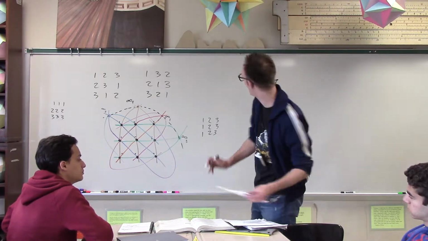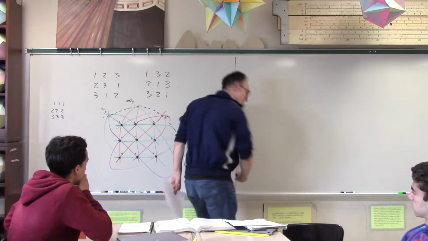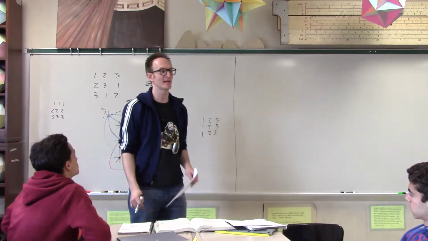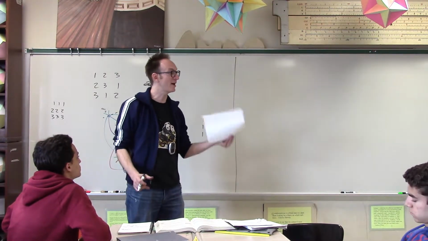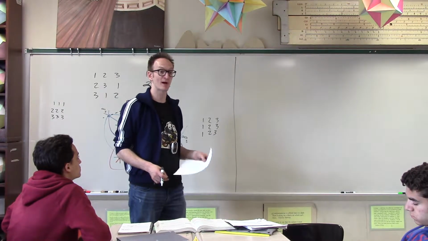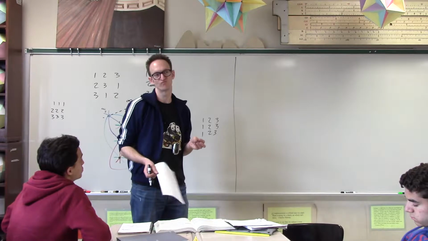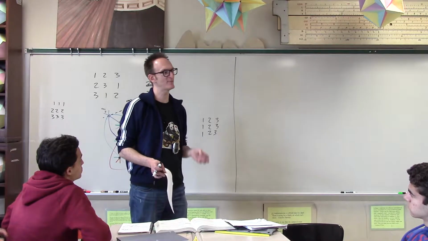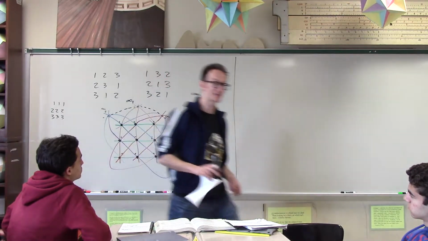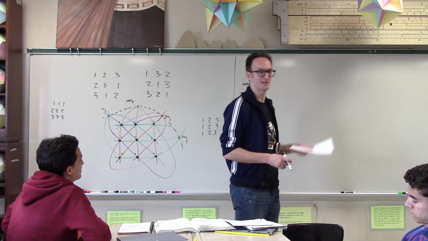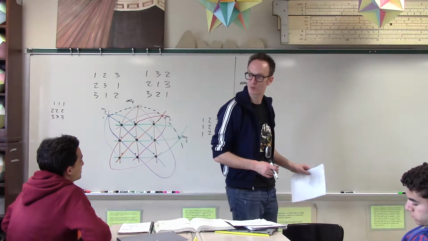It's the reverse algorithm. What do you do when you have a finite projective plane and you want to extract from it a set of mutually orthogonal Latin squares? Now, this is arguably more practical. I don't know. Let's go. Again, I'll do the easy one in class. You're going to do the hard one for homework. Ready?